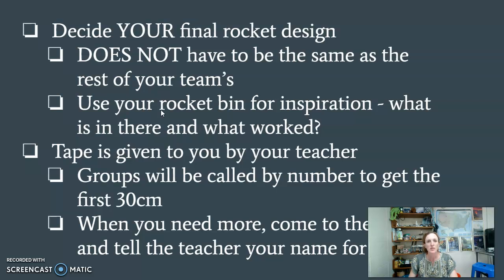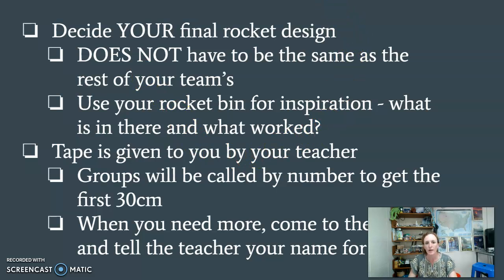Now, the tape is given to you by your teacher, and they're going to dole out just 30 centimeters at a time. They're going to ask you to come up group by group to get that first piece, and if you need more, come back up and let them know your name, and they'll mark it down on our seating chart how many you get. So you get 3 30-centimeter pieces, right? That's about 3 feet. So use your tape wisely. We're trying to keep it fair, so that's the deal with that, all right?